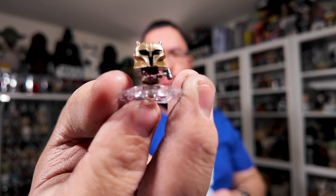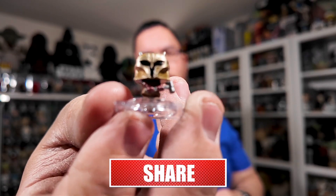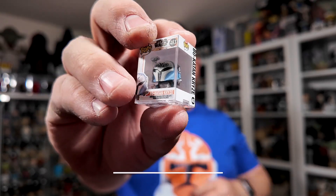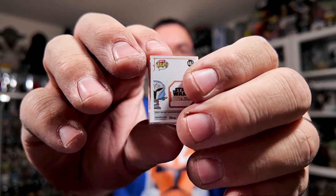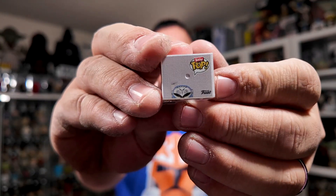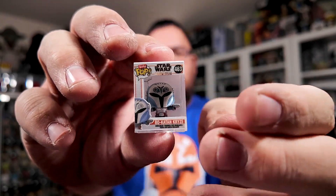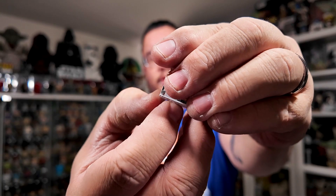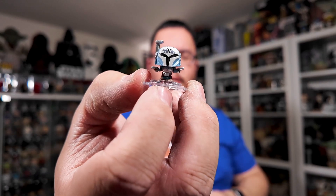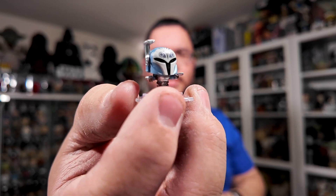I'm really impressed with these Biddy Pops and I really hope they make other characters — I could use a Darth Maul Biddy Pop, Funko, if you're watching. The next one is Bo-Katan Kryze. Very much almost identical to the full-size standard-size packaging of the Pop, even the top of the box — it just looks incredible. And there is the Bo-Katan Biddy Pop with both blasters out. Incredible detail for something this tiny.